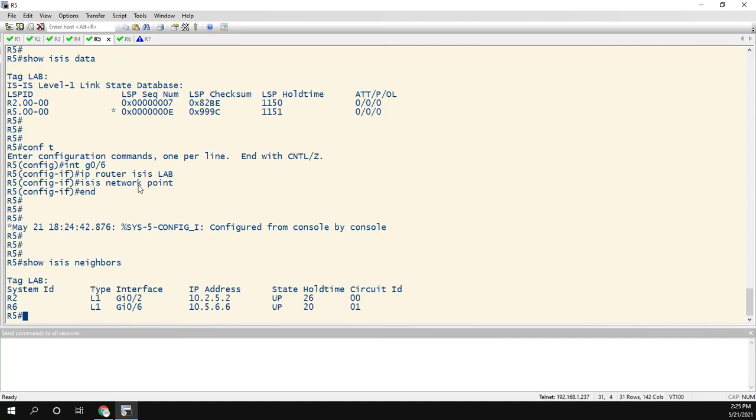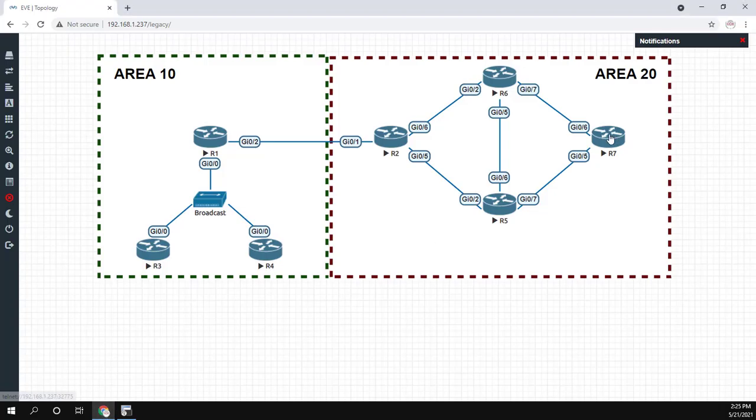Let's see if the neighbors are up. Okay, finally the neighbors are up. So we have R2 and R6. I don't need to show you R7 because it's literally just going to be repeated. But what we've done here is we now have adjacency, adjacency, adjacency. We will have some here. I'm just going to do that off screen. Do it yourself just to kind of get used to the process. And these are all level 1.